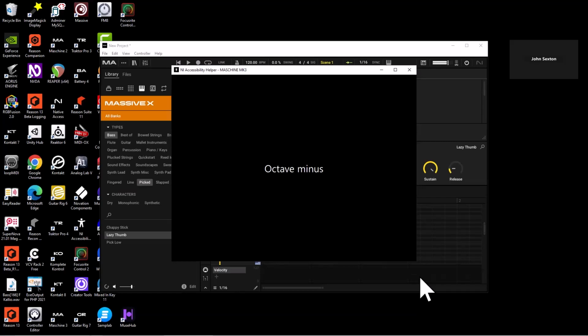Octave minus. There we go. So that's loading the instrument into a pad, and you could repeat that process and load an instrument on each of the 16 pads.